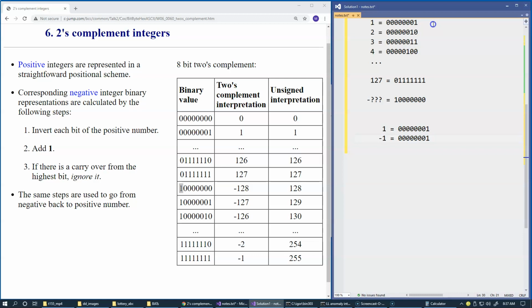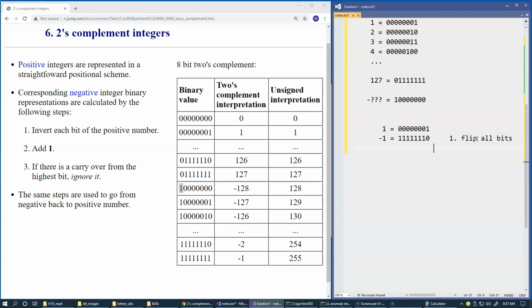Step number 1 is to flip all bits, a simple thing to do, so we just flip all these bits, they become all ones, and this becomes a 0.